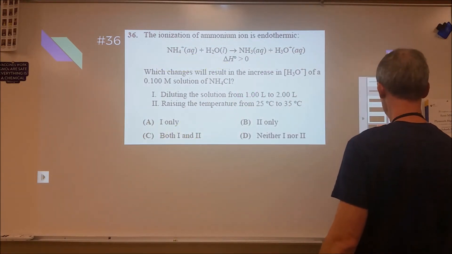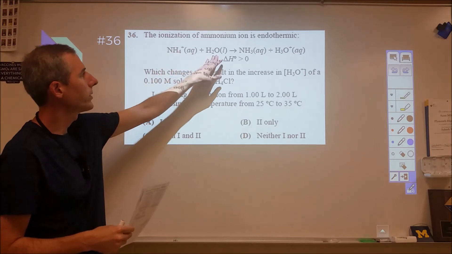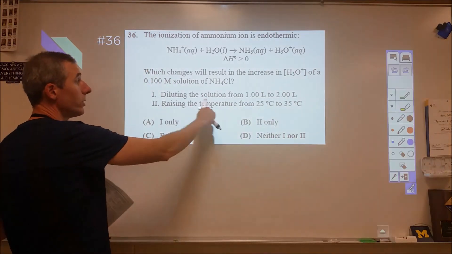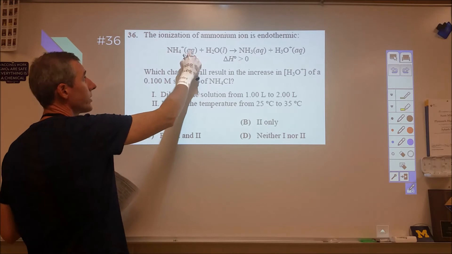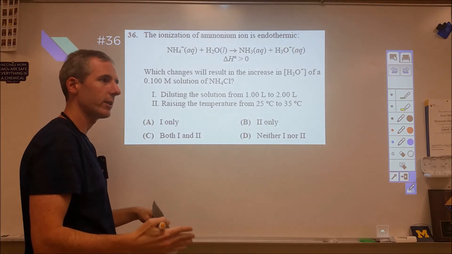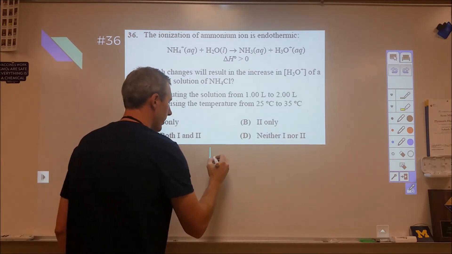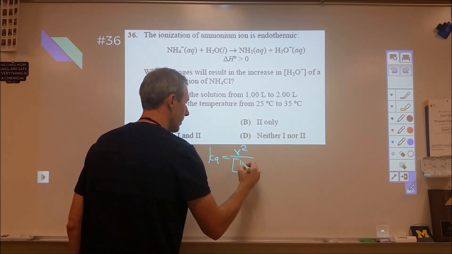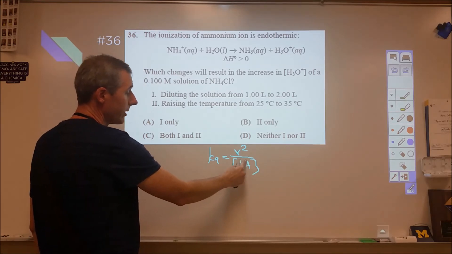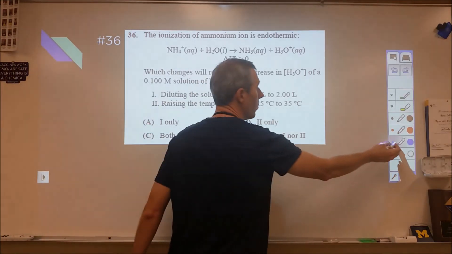More equilibrium. So here we are given a reaction. This is NH4 plus reacting with water in an acid-base reaction. Wants to know how we can increase the amount of H3O plus ions. So if we dilute the solution, we're going to decrease the concentration of this. And if you've done a calculation, you know that that's going to decrease the amount of H plus. Obviously a dilute acid is going to have less H plus than a concentrated acid. We can pair that out with our calculation. So when we add an extra liter of water, then what's going to happen is this value is going to drop, and that's going to cause this value to have to drop as well to still equal the Ka value. So we know that 1 is incorrect.